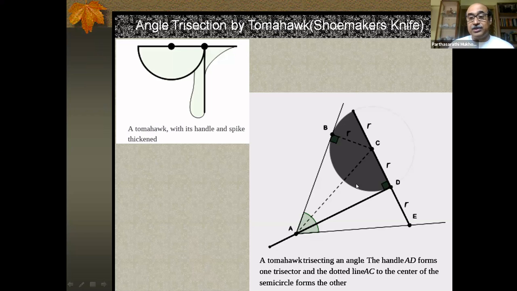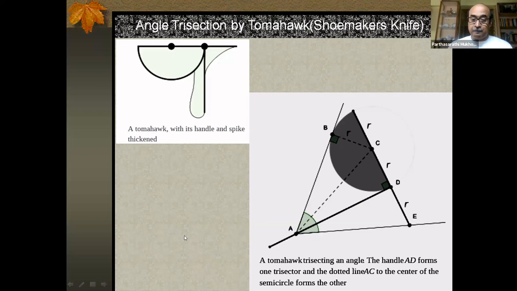Then you take the second triangle with the third one on this side. There, this is a right angle again, and this one also is a right angle. So this is now R and R, the common side. This side is common. So in spite of having a right angle, this is actually a SAS congruence. The triangles 1 and 2 are RHS congruent. The triangles 2 and 3 are SAS congruent. So apparently it is clear that all these three angles are equal. So that's the angle trisector by tomahawk.